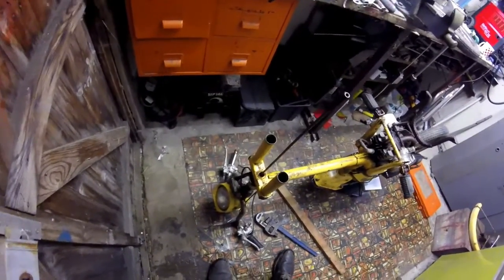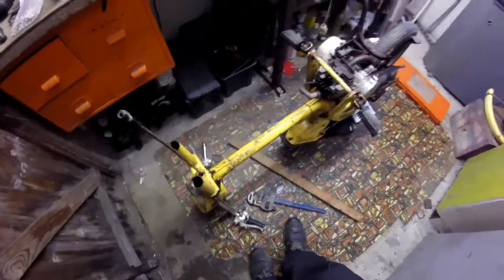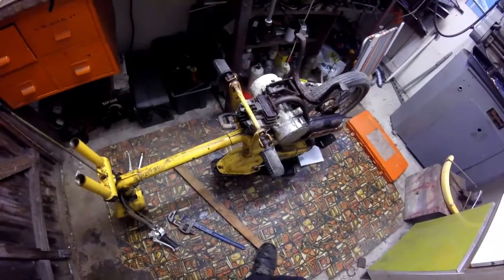So it's either a case of getting more bits, making more bits, or having just a rigid fork. I'm not sure whether that's legal. So anyway, we'll press on a bit more with freeing things off.